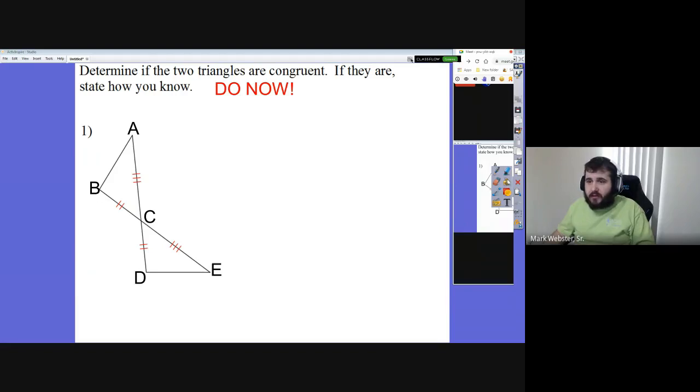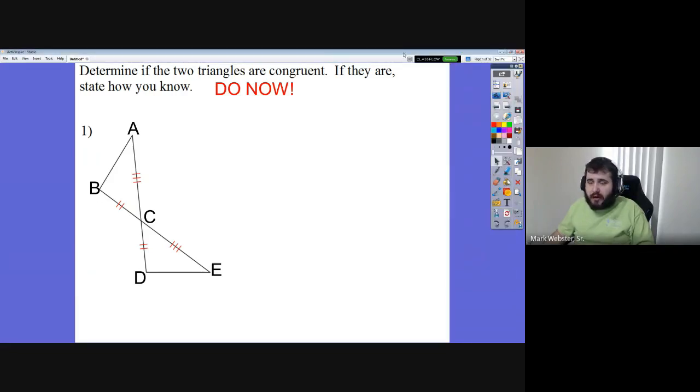We're trying to figure out whether or not these two triangles are congruent, and if they are, how. So let's take a second and look at the picture, because there's a lot of information here that they haven't given you. Look at these vertical angles. Whenever you've got an hourglass or a bow tie shape, there are always vertical angles in there. And vertical angles are congruent.